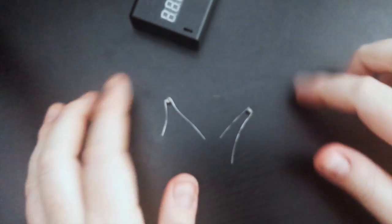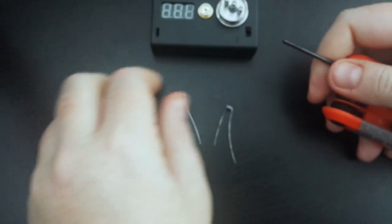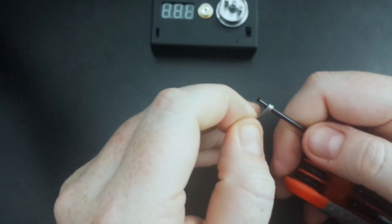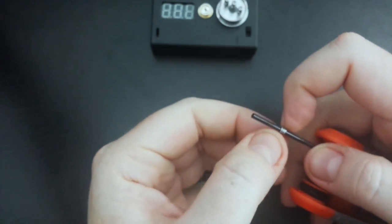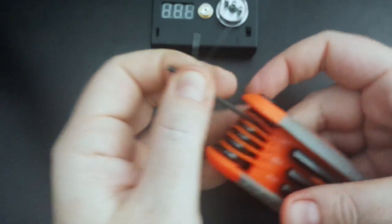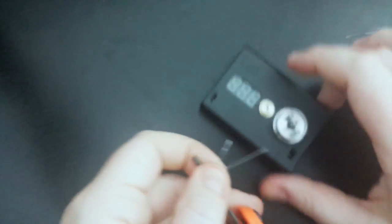Alright, we've got our 2 coils. Now we're going to start our build. Always put your coil back onto what you used to wrap it, because then it helps it keep its shape as you put it into your device. So put this one aside for now.